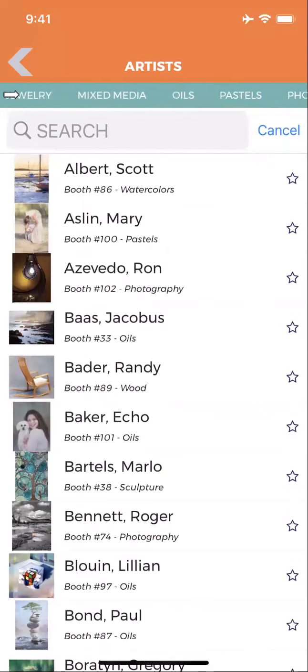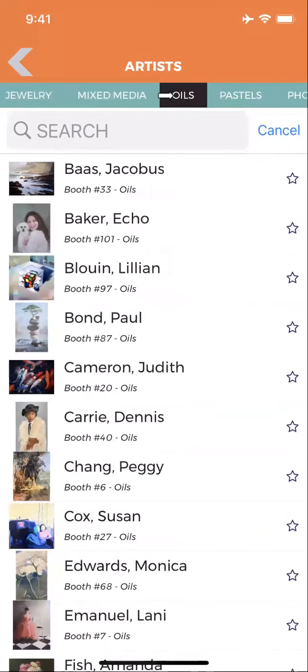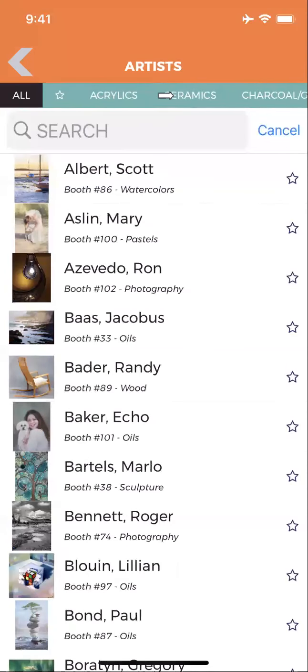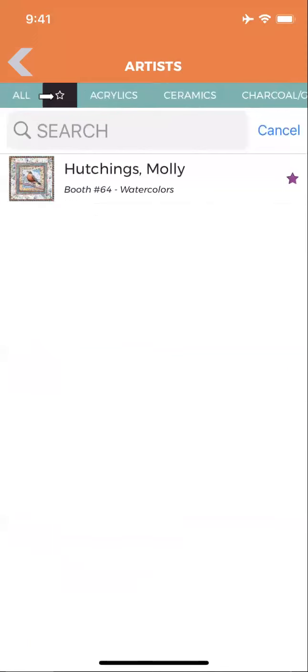And if we pick one of those categories, say oils, we see just the oil painters in this year's Festival of Arts. And if I swipe my way all the way back, we can choose all again to see everyone, or we can even click this little star to see only the artists that we have previously chosen as favorites when we visited their pages.